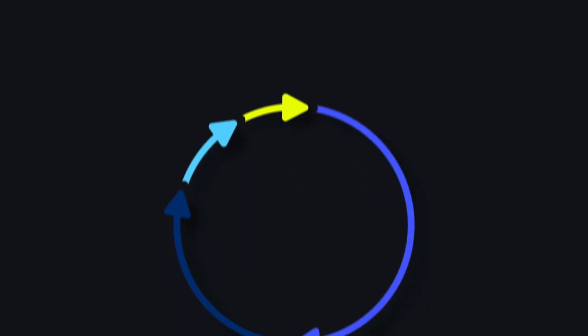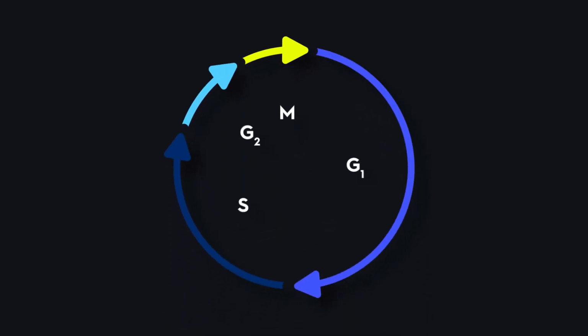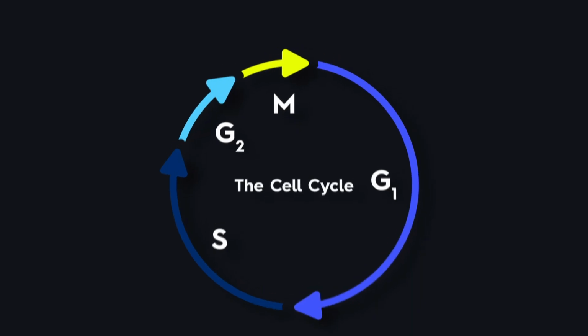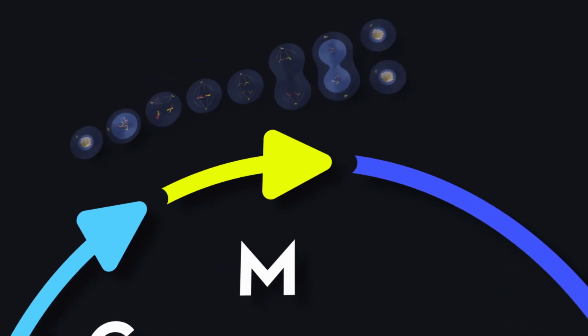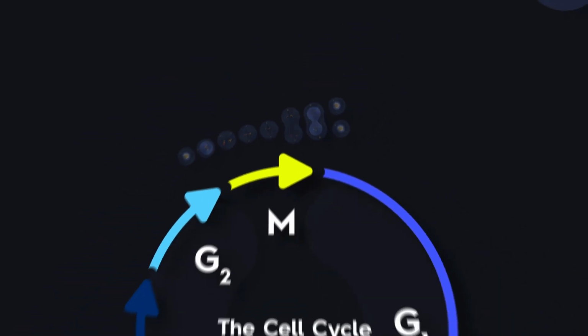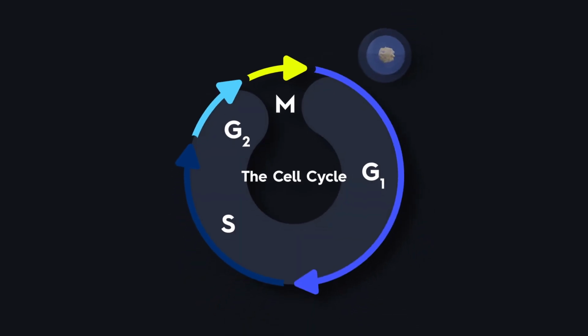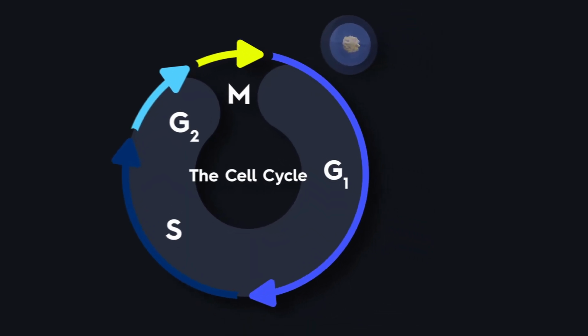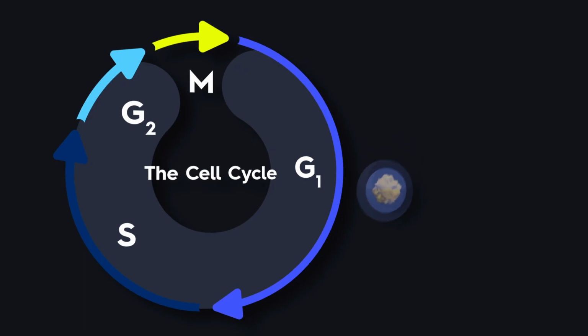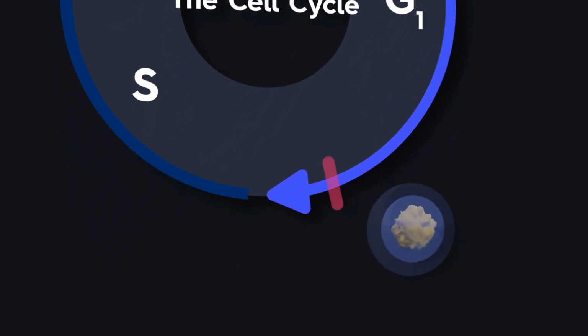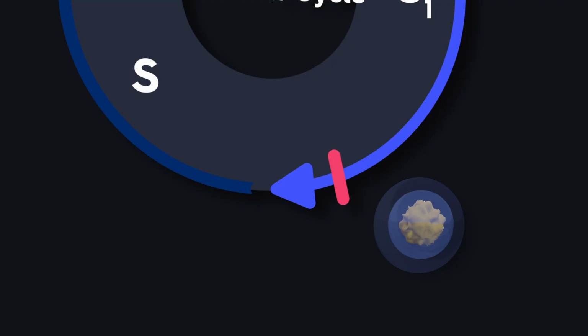First, a quick map. A cell's life follows a repeating cycle of growth, DNA replication, and division, called the cell cycle. In the mitotic cycle, the division produces two genetically identical daughter cells. During interphase, the cell prepares for division. In G1, the first gap phase, it grows and checks for DNA damage, and at the G1 to S checkpoint, it pauses if any errors are detected.